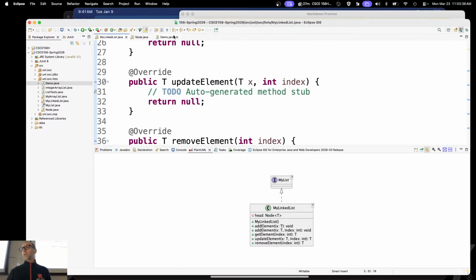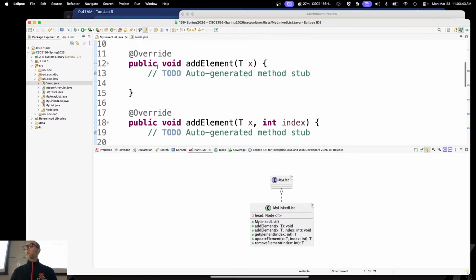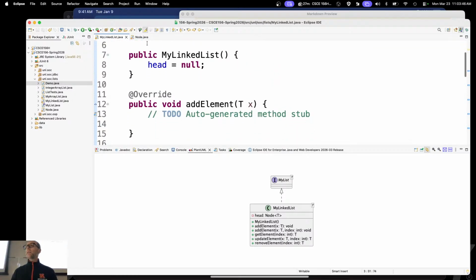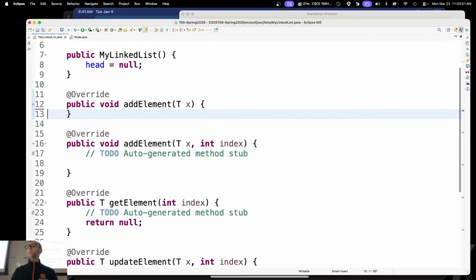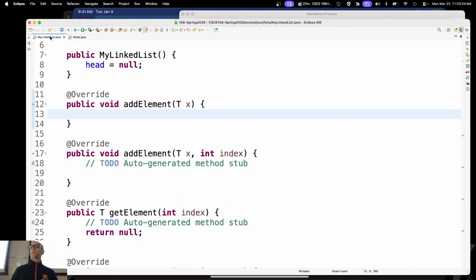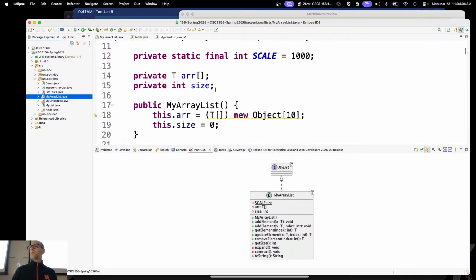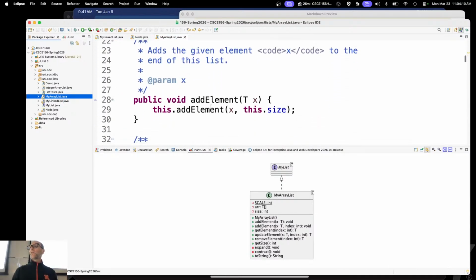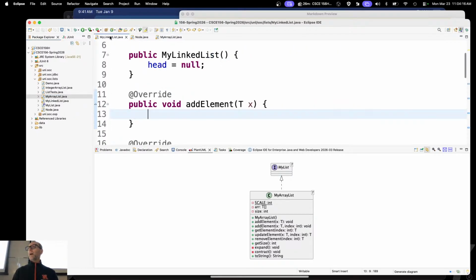All right, with the rest of our time, let's go ahead and try to do as much as we can. All right, add element. Now this adds it at the end of the list. So how would you go about implementing this? So this adds the element at the end of the list. So how did we do it in the array list? We cheated. How did we cheat? We called that other method. I like that. Let's go ahead and steal that and put it over here.